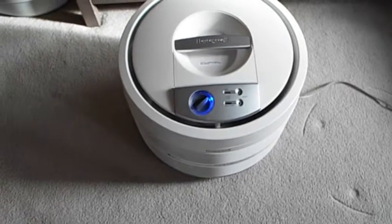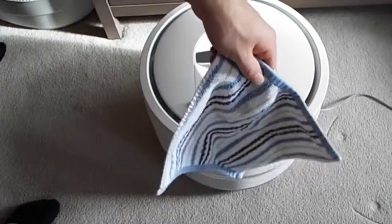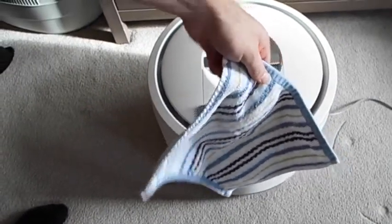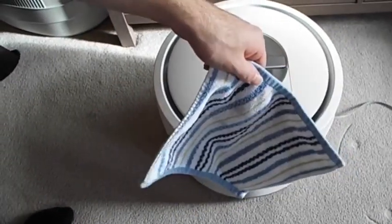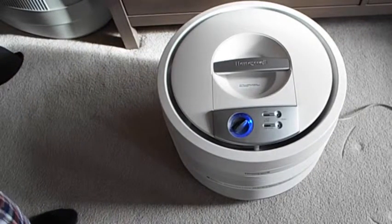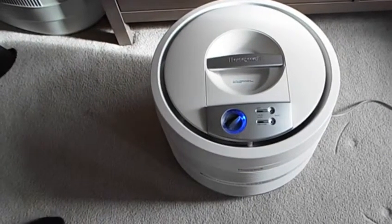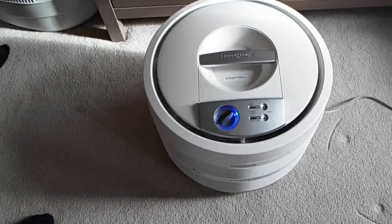It's moving a good breeze. See if I can move my towel around a little bit. The towel's a bit heavy, but you can see. Yeah, this is a heavy towel. I should have got something else to test it with. But it does move a good amount of air on low. This is what I typically use at night. This is about as much as I can tolerate.